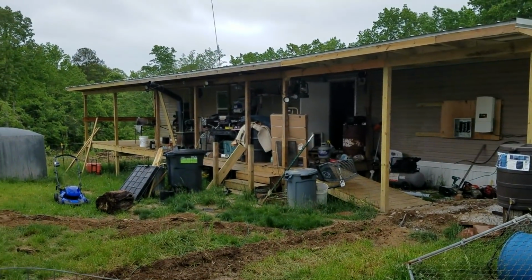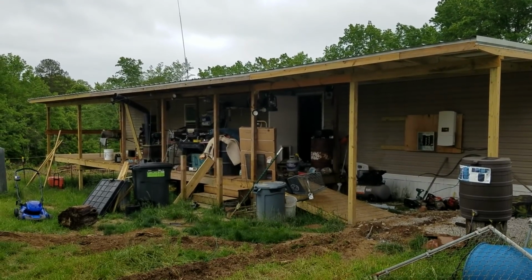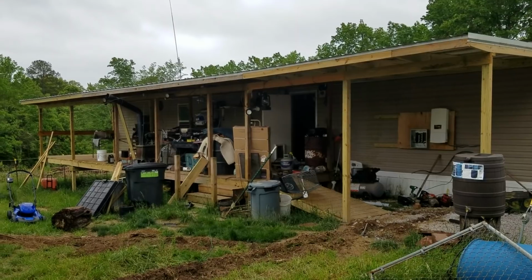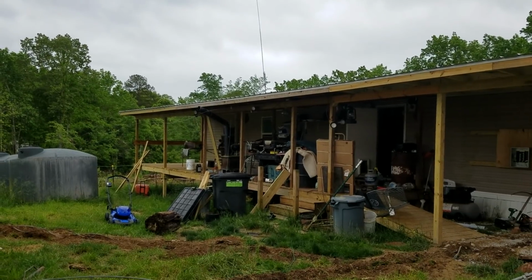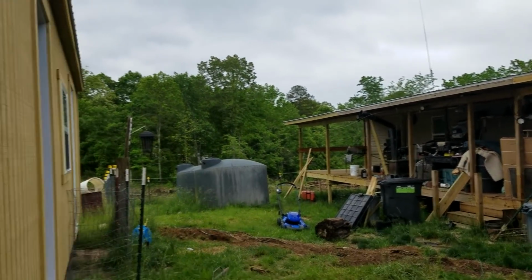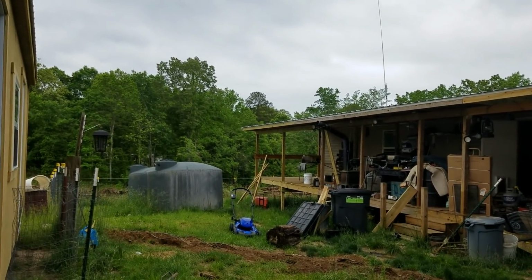And all that stuff will be spread off like that, I don't know what you call it, stove and all like that. That can be stored up underneath there. It's an outdoor piece of equipment, but I don't want it in direct rain. So it'll be stored up under there. I still have to put up the gutters now. Now that I got the porch finished, I can hook up the rain catch barrels.